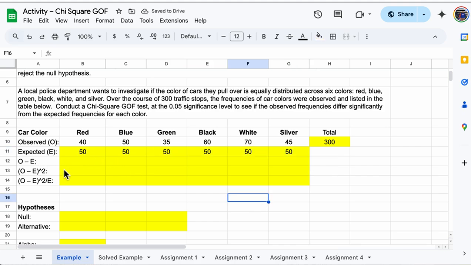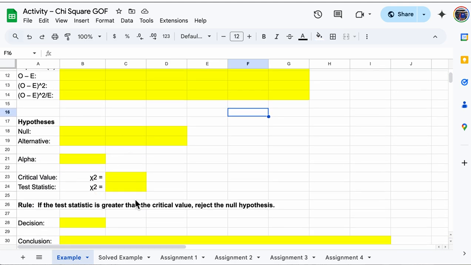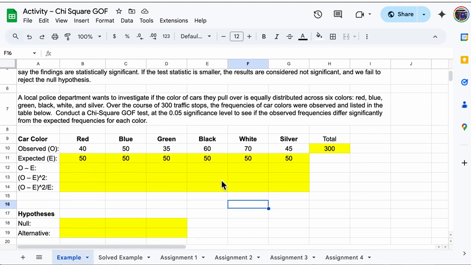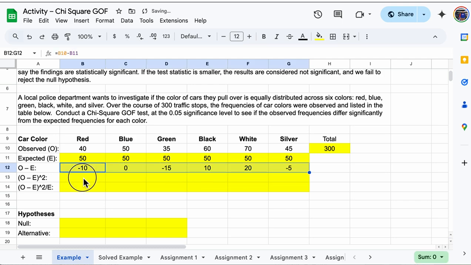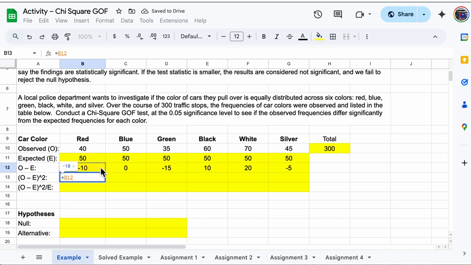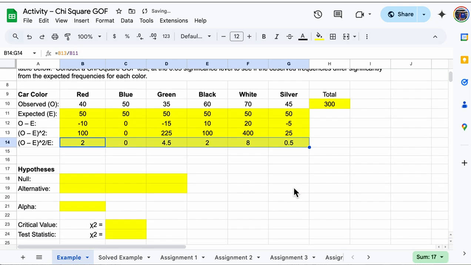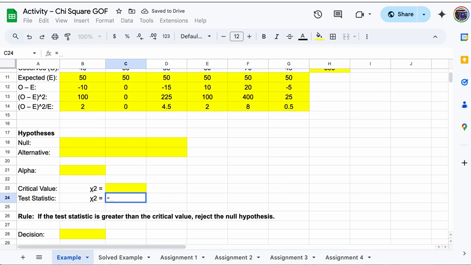So what I'm going to do is compute, and I'm kind of skipping over this stuff here. We're going to jump right to the test statistic. That's what this set of calculations in the table will do. We're going to find the difference between the observed and the expected across the board. We're going to square those values across the board, and then we're going to divide those values by whatever the expected value was, and again across the board. Once we do that, we get the sum. That sum is our test statistic.